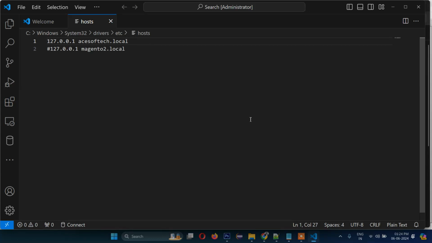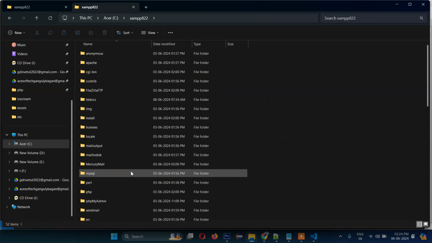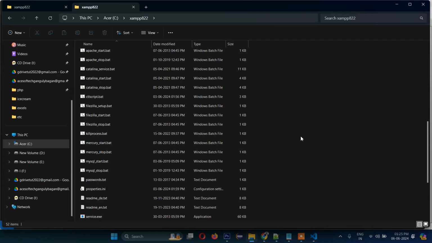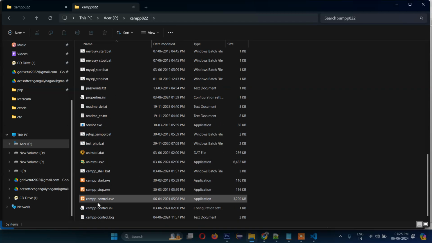The second step will be, you go to your XAMPP. In my case XAMPP is on C drive, and one very important thing is that in your XAMPP, PHP 8.2 should be enabled to run Magento 2.4.6 and upper versions. A minimum PHP version of 8.2 must be there in XAMPP, or else you have to install it again. Alright, so now this is my XAMPP 8.2, I have given it this name. So now I will start this XAMPP here.